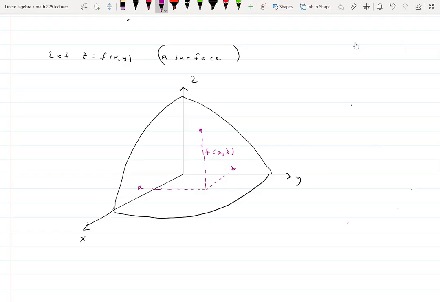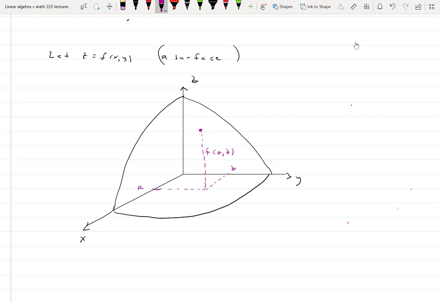So to get the discussion going, here's the surface. Imagine we're in the first octant. I'm going to use this specific drawing a lot for the rest of our semester, actually, because it's a surface that I can draw fairly quickly and fairly accurately. So I'd like you to visualize this surface, get used to it. It's in the first octant, and it's shaped like kind of a lime wedge, or if you will, maybe 1/8 of a sphere. So this is a surface in the first octant, and I've drawn the point corresponding to (a, b, f(a,b)) on the surface, where the surface is given by z = f(x,y).